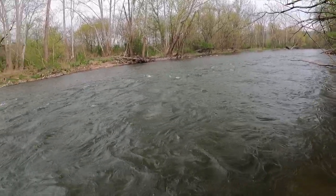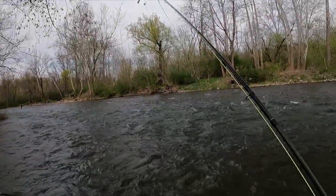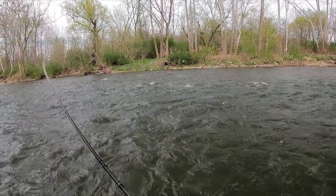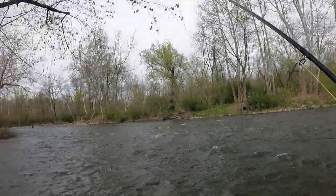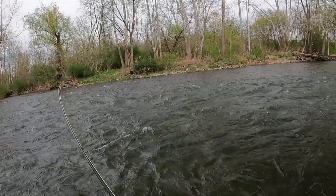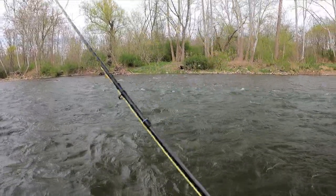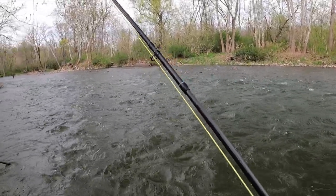Oh my gosh. Exciting, exciting. I'm good all around me. Shouldn't have any problems with branches or anything. He's not out that far. Oh my gosh, look at him. Oh my gosh.